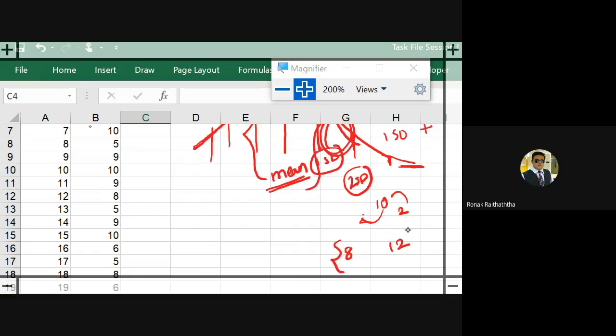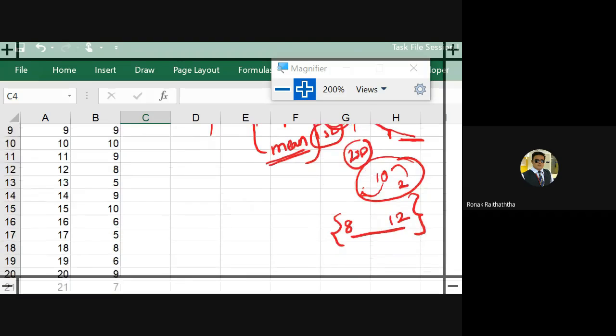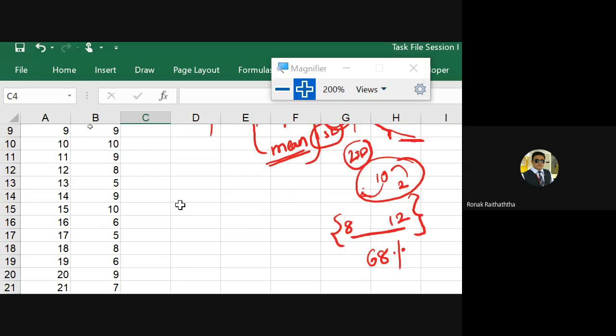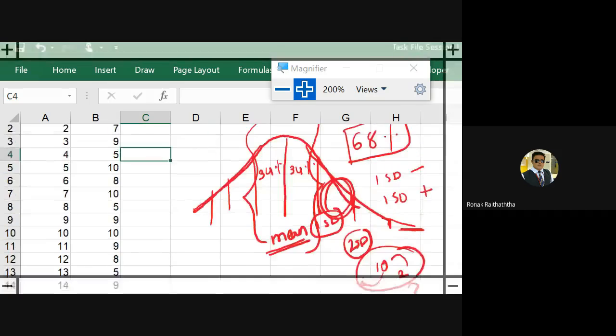So you may see that if the standard deviation and mean are known to me, then I can fix the range that from 8 to 12, 68% of the data entries are falling. That is an approximate probability distribution. You may check it in the Z table as well, which gives you the idea about the probability distribution.